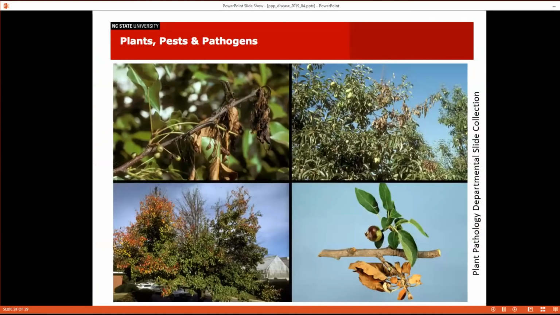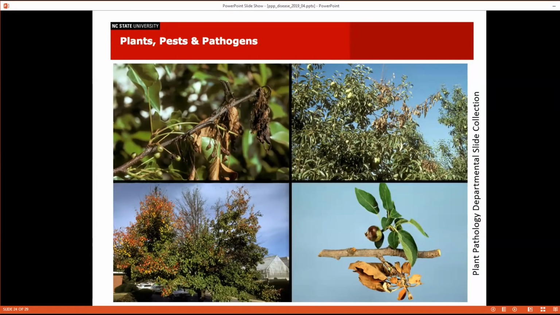Now this one did not come from the People's Choice section of this month, but I wanted to bring it up. It's a disease we need to be on the lookout for in the next month, and it's probably number two on the list of pathogens that's most often falsely accused of causing damage. It certainly does cause a lot, but people are very aware of it, and I think tend to blame it a little bit too often. In this case, this is, yes, Christine, this is fire blight.